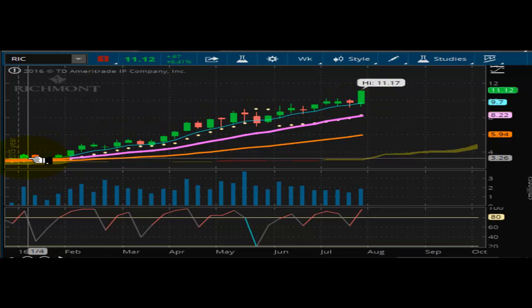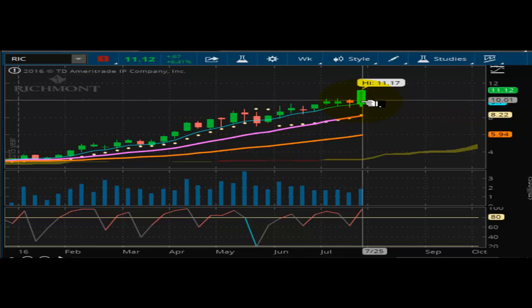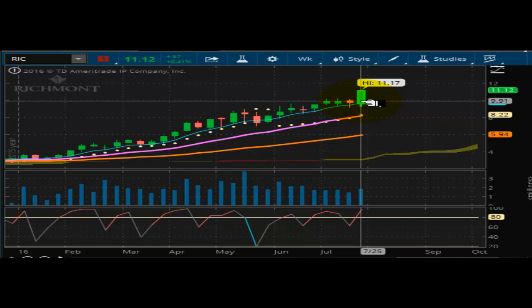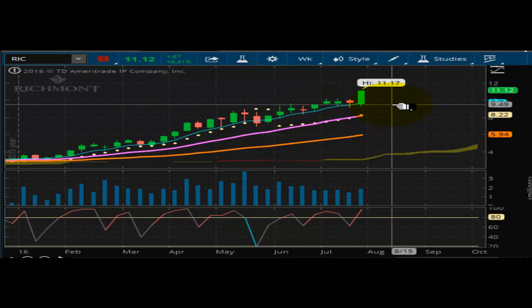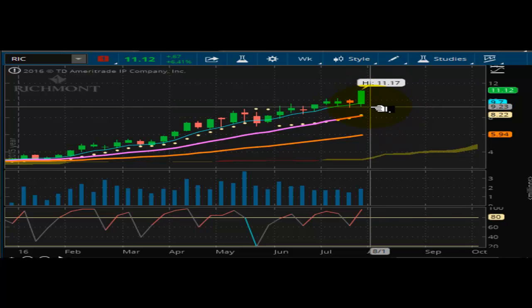Look what it's already done — look what it's come from. Virtually trading at $3.15, basically up to $11.17. Since Christmas, it's gone from a $3 to $11 stock. That's a nice run. But keep in mind, the higher these things push, the more interest it's going to get. And as long as gold and silver remain strong, I see this continuing to do the same.